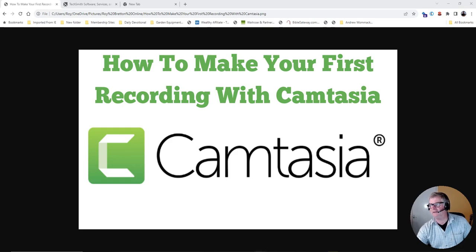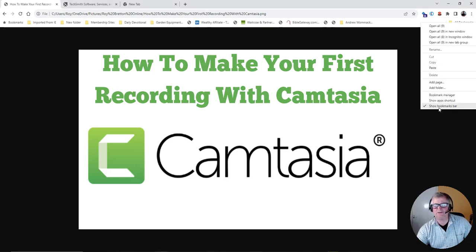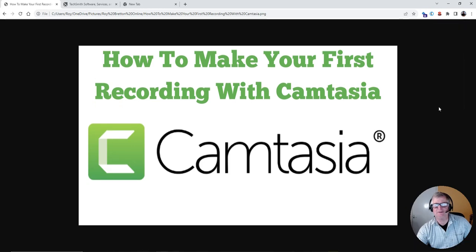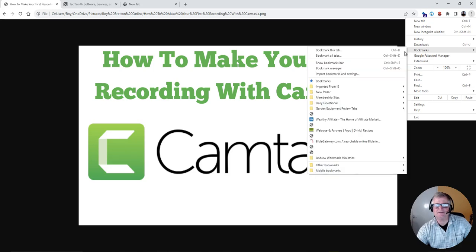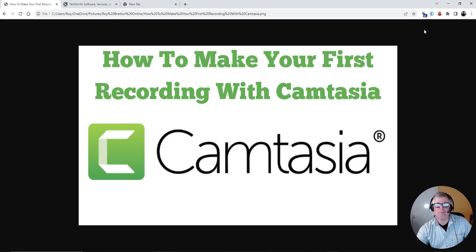rather than overcomplicate. So the first thing I normally do, just to keep people's attention, here I've got a bookmark bar. I did make a short video about it earlier, but to remove that bookmark bar, just right click on the show bookmarks bar here and get rid of it. Now if we want to bring it back, we just click on these three dots and we go to bookmarks, and then we show bookmarks, we click on that, but we're going to leave it blank. We can bring the bookmarks back at any time, but rather than people being sidetracked, they focus more on your video.